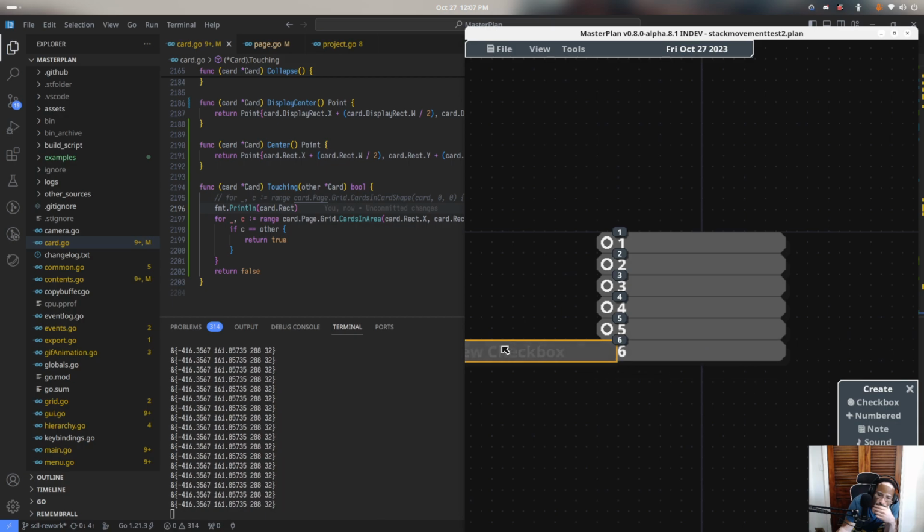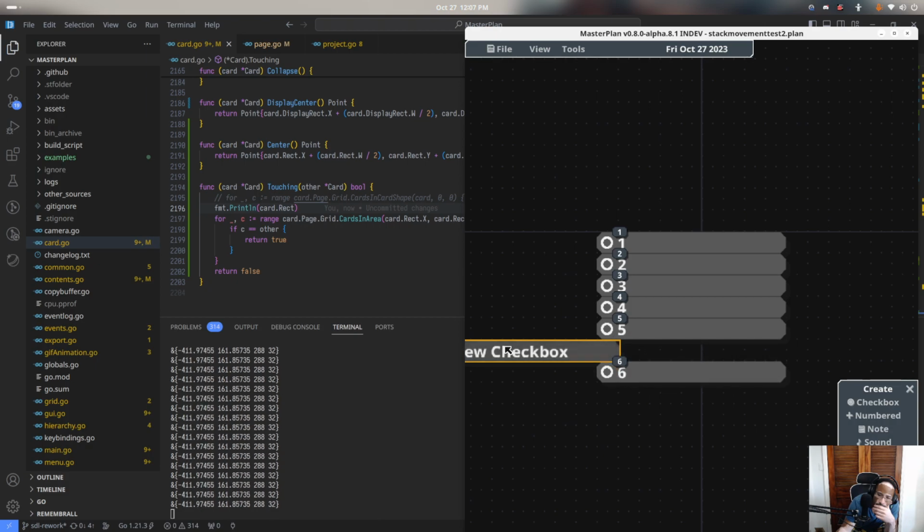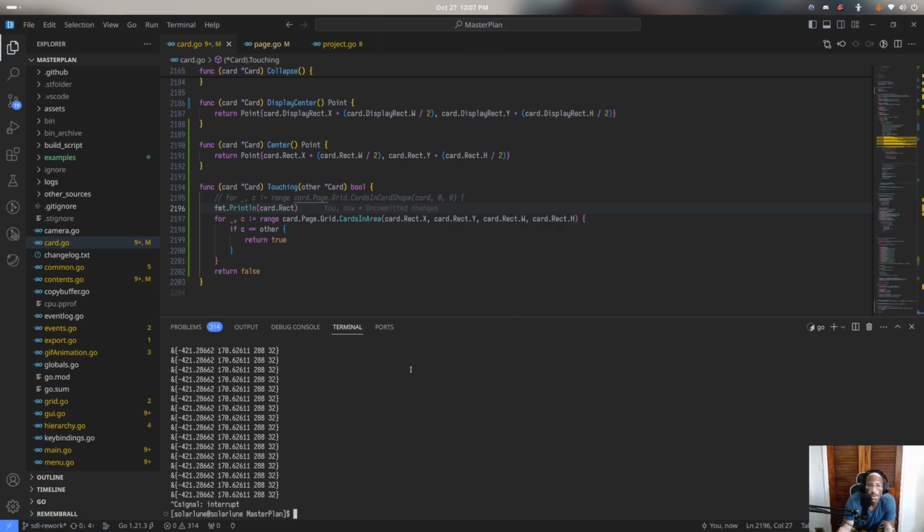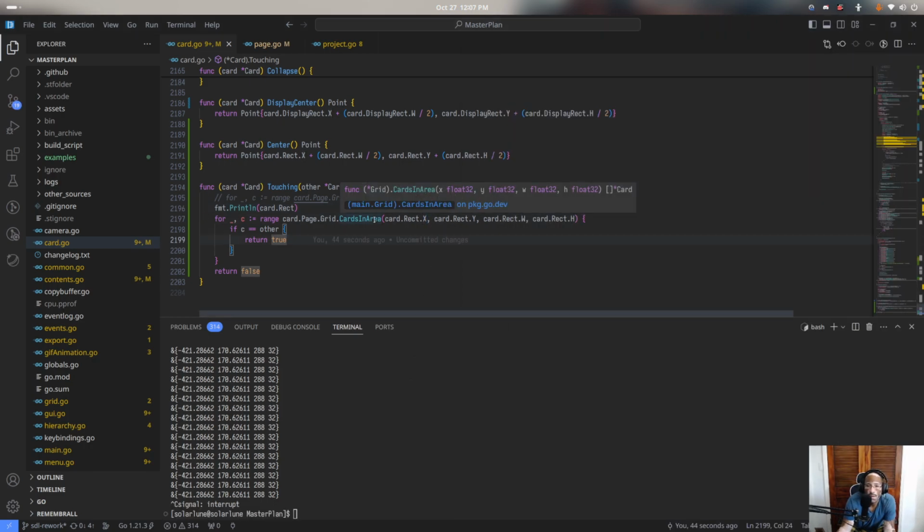Hmm? Okay, there's some kind of problem there. Cards in area.